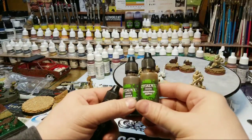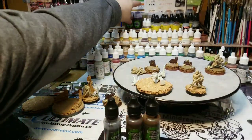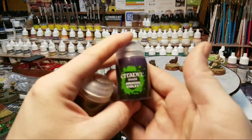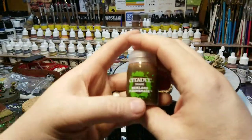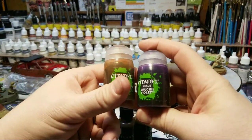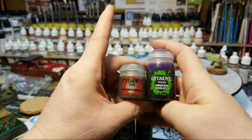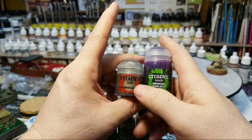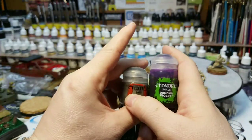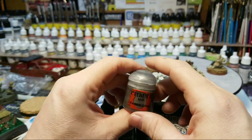What sucks though is these don't fit in my paint stand, so I've asked my wife to order me some more of these eyedroppers, because I also picked up the Druchii Violet and Reikland Flesh. And I need to get them in the eyedropper so they'll fit in the stand. But the washes come in a bigger pot, because it's thinner and you'll use it more. The Citadel paint thins really easy. I use distilled water, but I guess you guys could use some warm tap water.